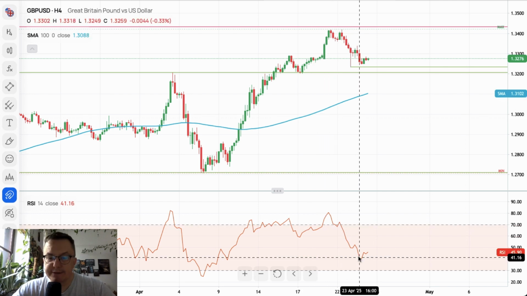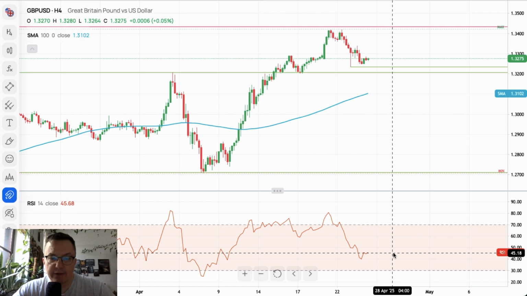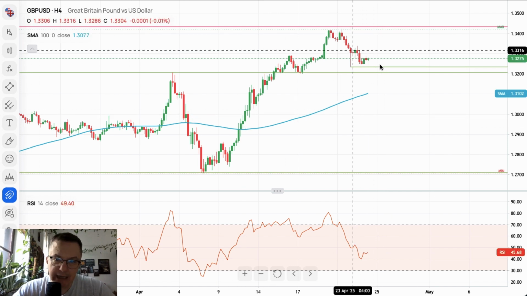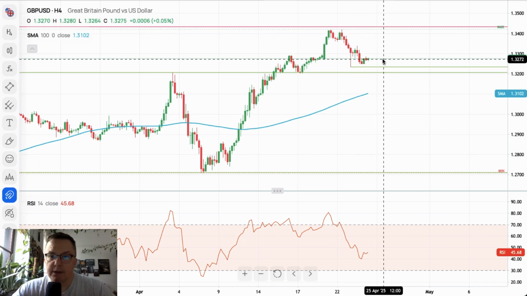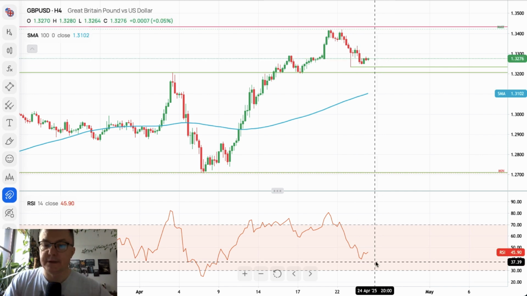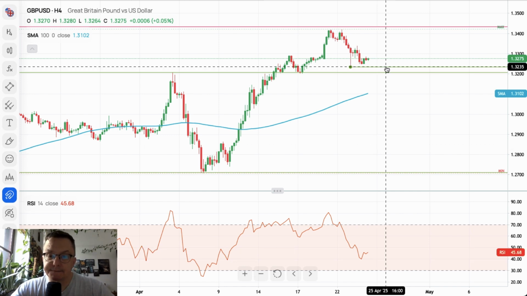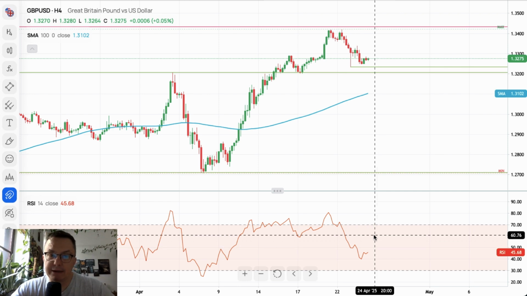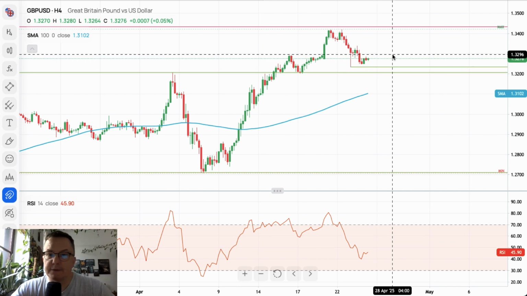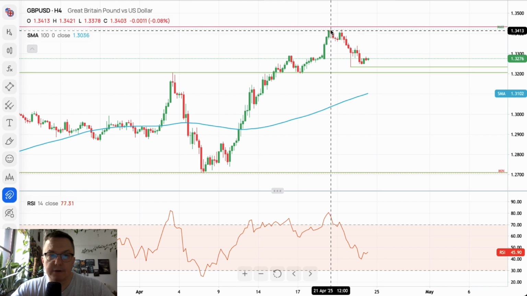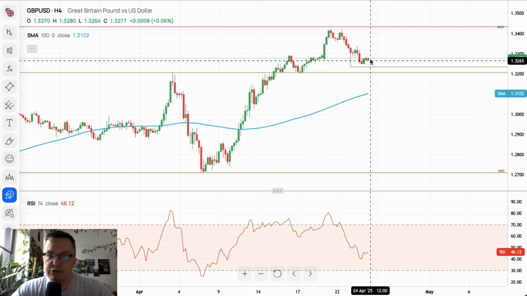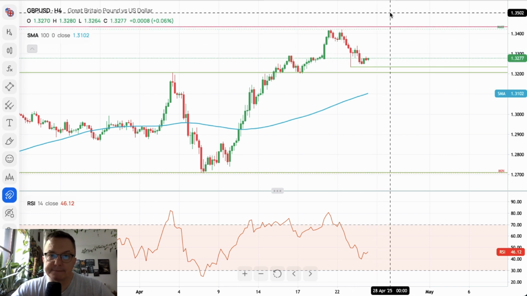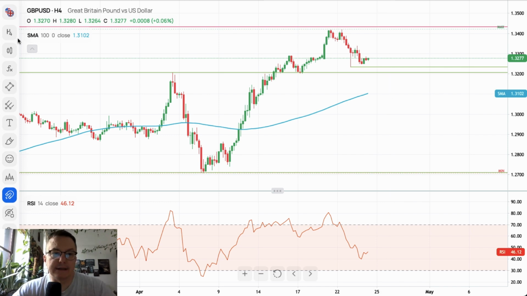1.3202. Momentum is weak, momentum is negative 45 points only. So as long as we stay here in that range, the momentum should stay at least negative, maybe neutral. But in order to get the momentum above the level of 50, back into the positive territory, we need to break above the level of 1.3421 at least. Then of course the bulls will be in charge of the market and the market will rally higher. So that's the British pound.